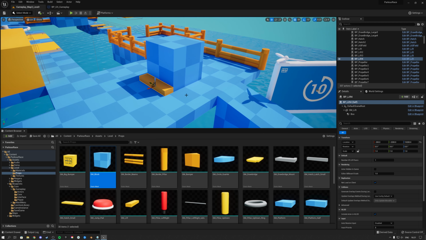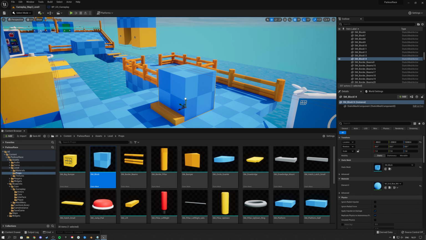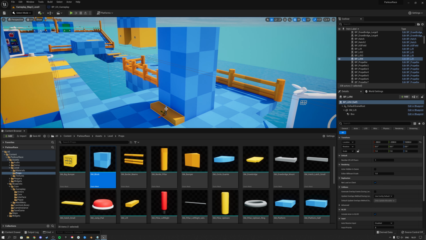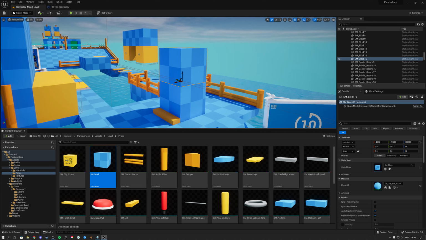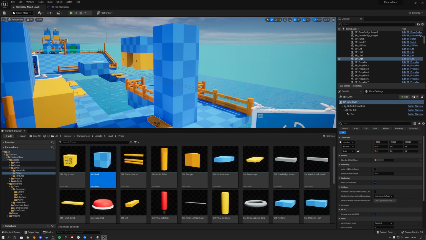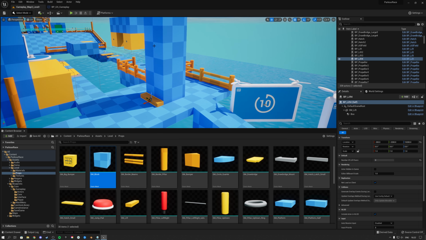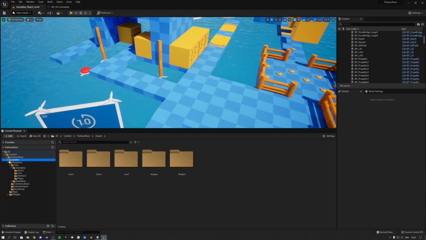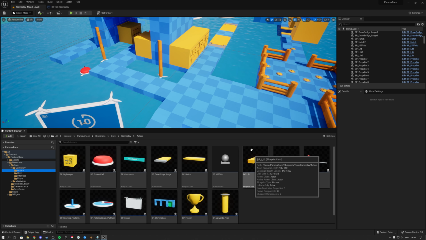So it will basically go like this, up and down. And then we can say the number of floors that the lift has to travel. So currently it travels 1 floor, which means 1 of these blocks. But let's say that I have 2 of these blocks, then I can also click on the lift here and set this one to travel 2 floors. And I can drag the block up again to make 3 floors, and then I can set the lift here to travel 3 floors, and it will travel 3 floors up and down. All right, then back to the actors here. So that covers the lift.